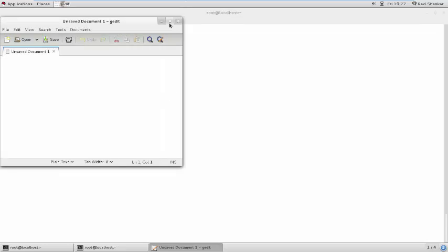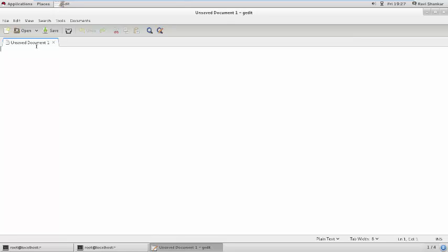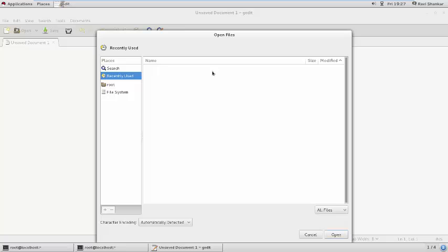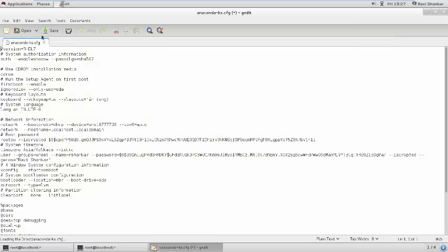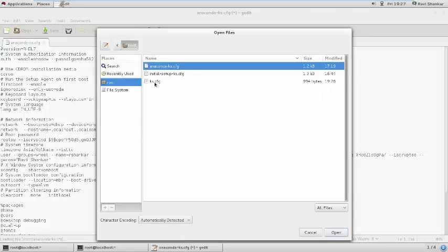Now let's open gedit and compare the Anaconda configuration file and what we have created using system-config-kickstart. So see the Anaconda, and another one is ks.cfg.